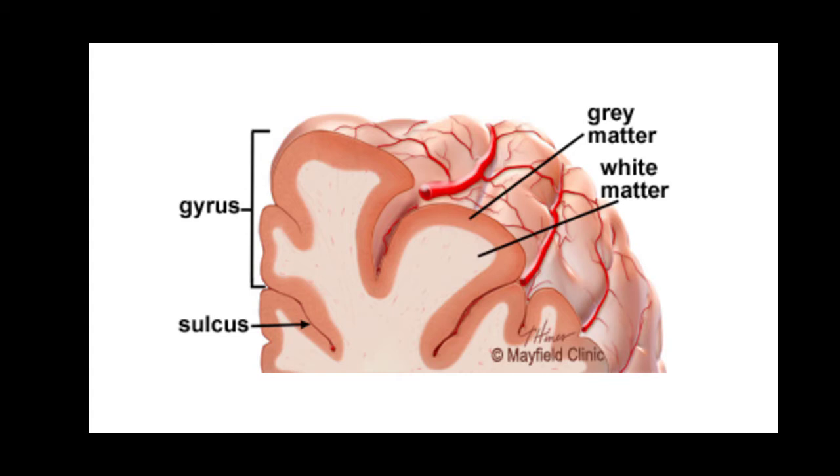Now, talking about the structure, as we are quite familiar, the brain appears to have foldings or a wavy pattern. In these waves and folds, we need to know the names of the structures. The bulged out portion is called the gyrus of the brain, and the foldings, fissures or gaps, the inner gaps of the fold, are known as the sulcus region of the brain. We usually find that the blood vessels run through that particular region.